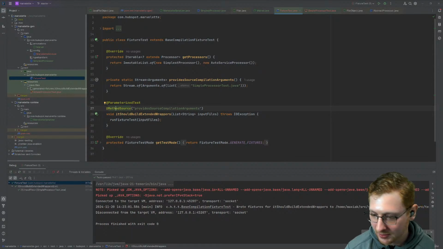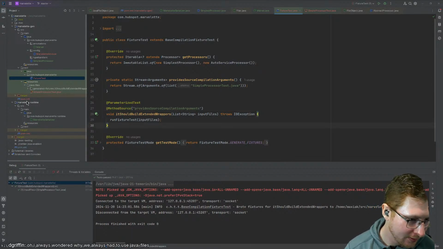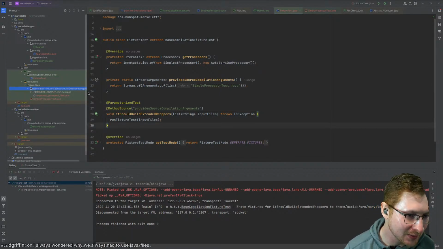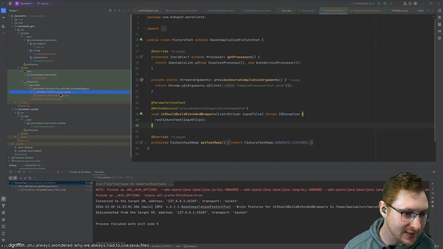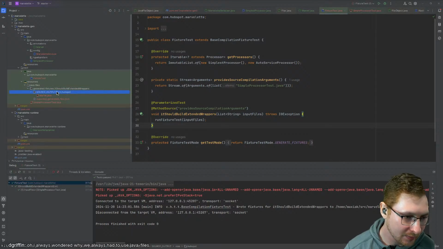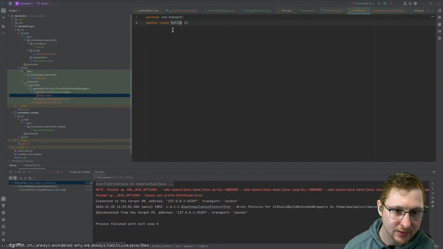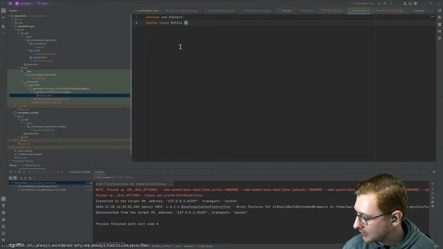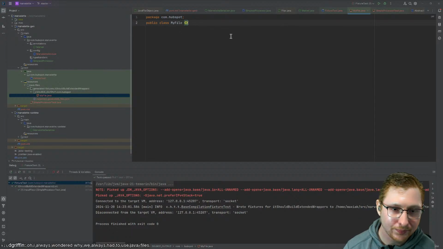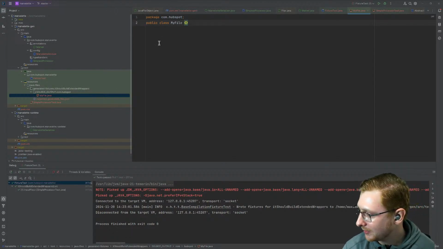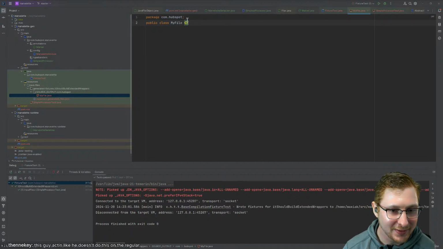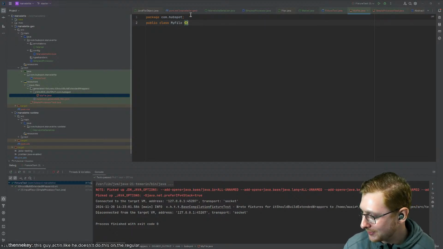Oh my gosh, it worked. I'm really worried. All right, so essentially what this fixture does is it writes the outputs out to this generated fixtures folder, and then here's the output. And so you can see we generated a class here, and it's really simple, right? So it just has my file. So there we go. That's all we need to do. We're done.